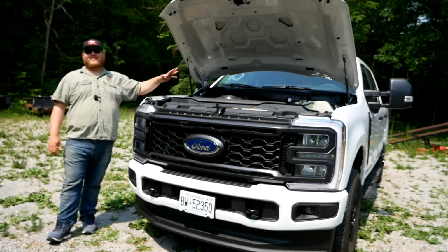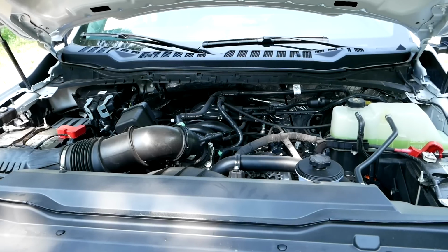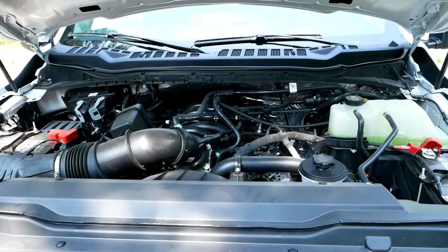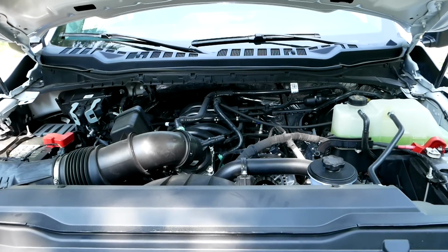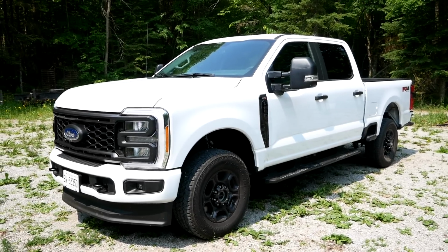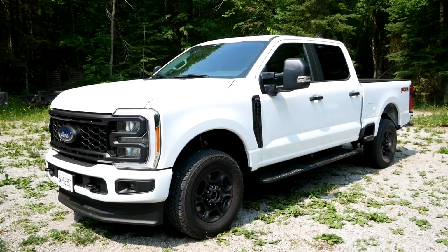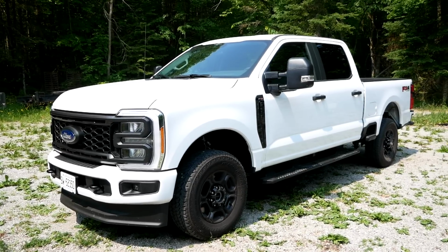But let's start with what's under the hood, and this is the base engine. This is a 6.8 liter V8. It makes 405 horsepower, 445 pound-feet of torque, and it's sent through a 10-speed automatic. And no, this is not the Godzilla 7.3 liter. For 2023, Ford is offering two different gas engines. So now let's talk about the package.